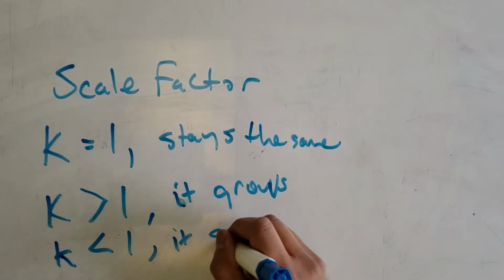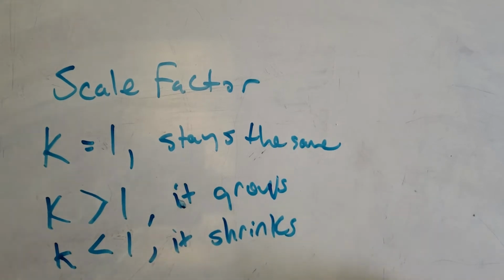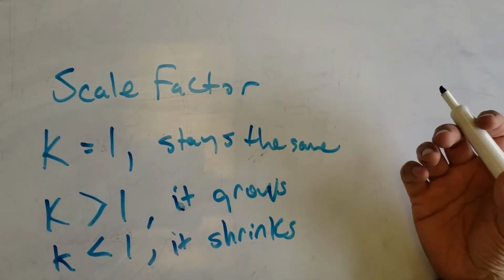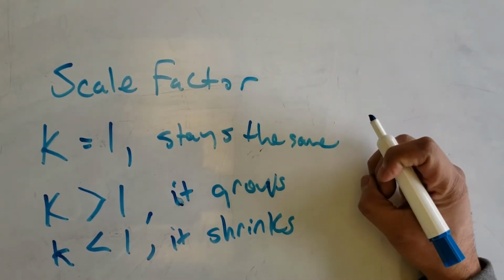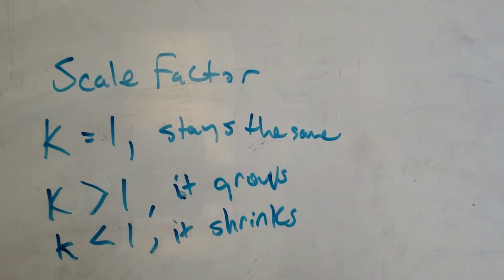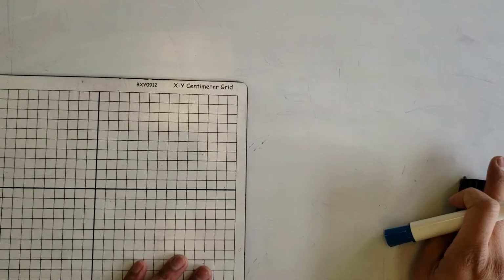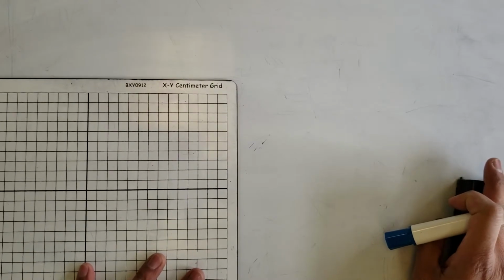And then we have the scale factor is less than 1. That's when it shrinks or it reduces. Okay? So it shrinks in size. That's like the reverse of dilating your eyes at the doctor. It's like when you get home and then that's when your eyes start going back to normal. Okay? All right, so those are the 3 scale factors you're going to see. So the way you play with a scale factor, this is all multiplication. Scale factor is always going to be a multiplier.